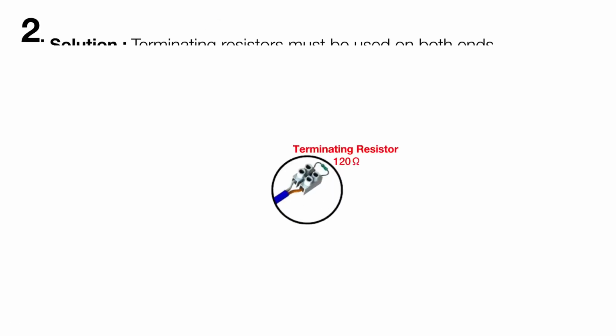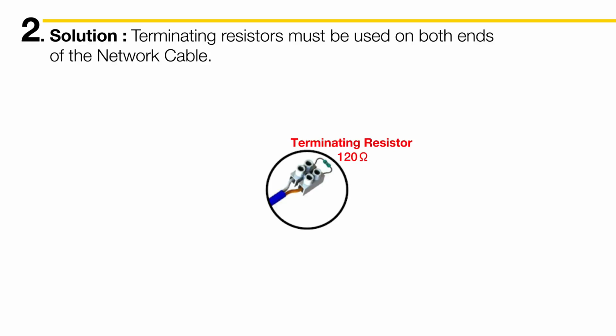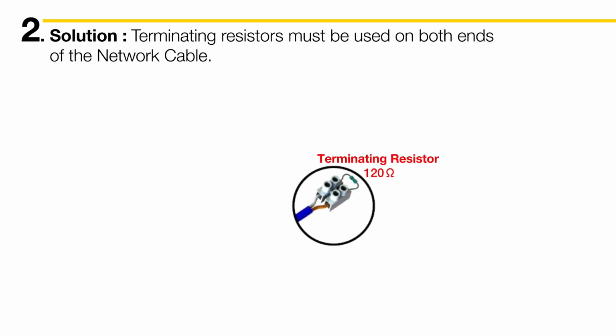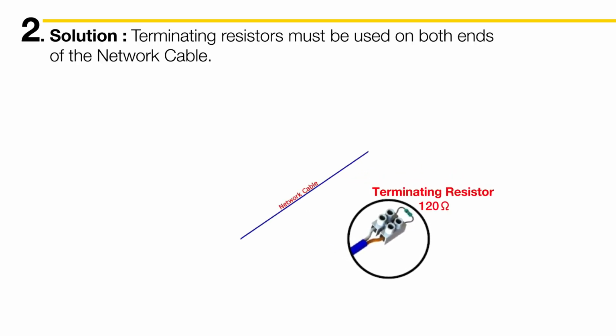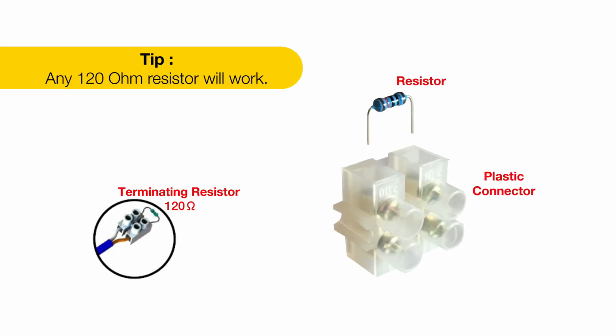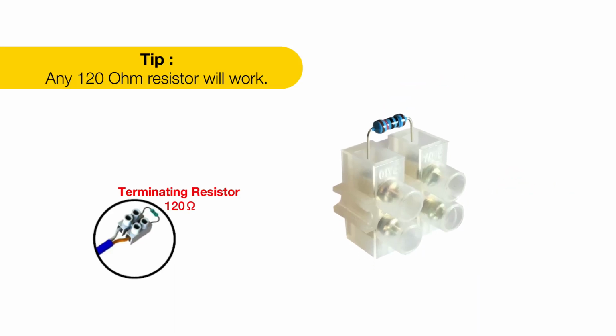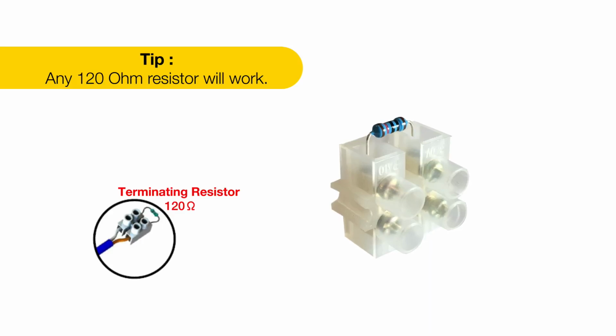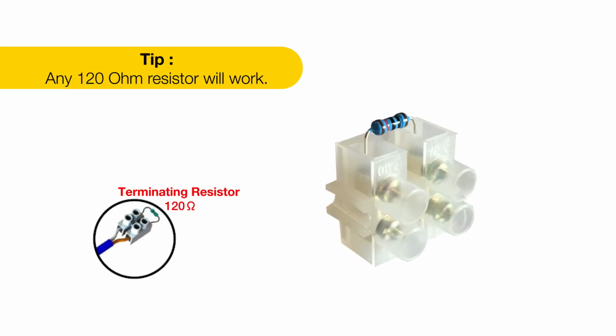The second issue you might find with the network cable is incorrect application of the terminating resistors. The elevation system uses bus communication, so you must have a terminating resistor installed on each end of the network cable. These are critical for completing the data circuit and enabling communication to flow through the network. If you've lost the resistors supplied with the system, any 120 ohm resistor from the electronics store will do the trick. Test the resistors are 120 ohms before proceeding with the install. Anything else will not work.